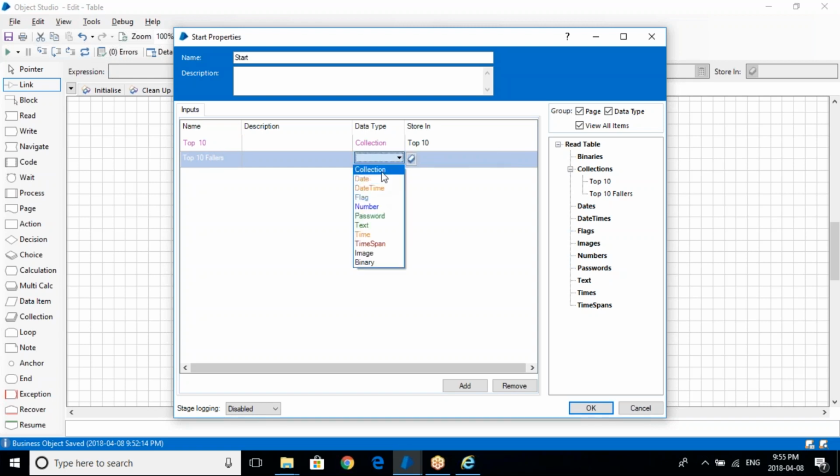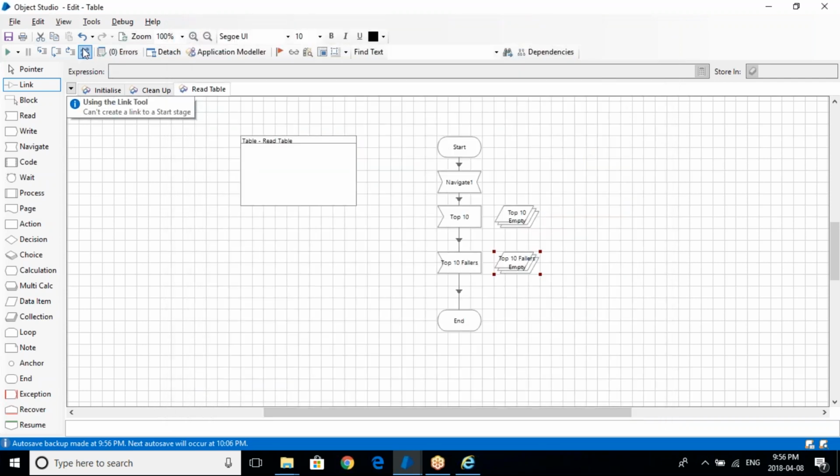Again you can define as a collection, and then top 10 followers. So till now we were passing other data types, but you can see that you can pass the entire collection also, using the input stage. So yeah.